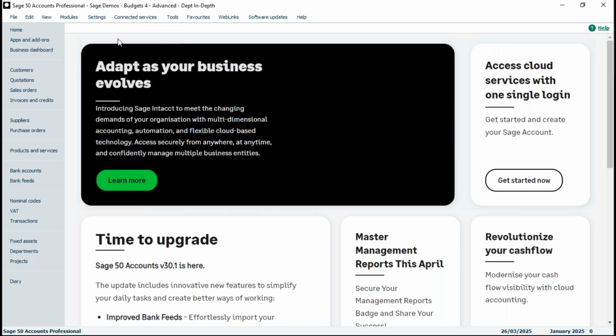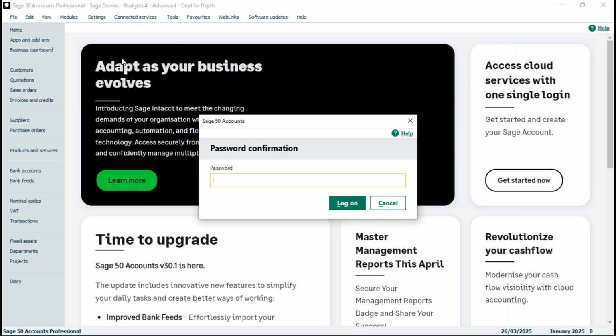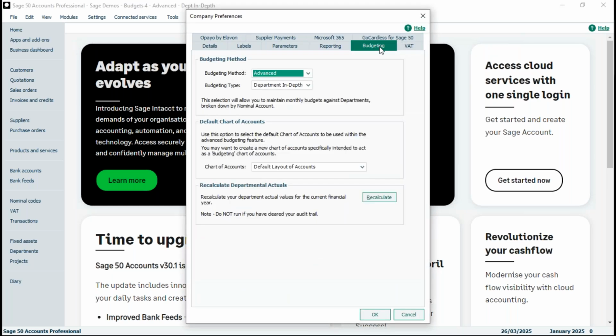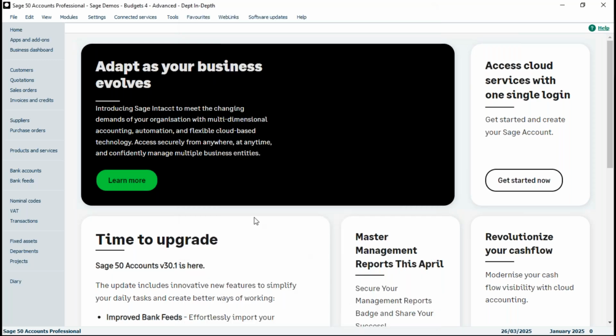So settings, company preferences. We've got the budgeting tab. Again, this was the default layout of accounts I was talking about earlier. If you've got more than one, you can set that in advance for that budgets area. So we just OK that. We access it in exactly the same way.